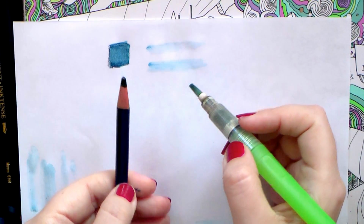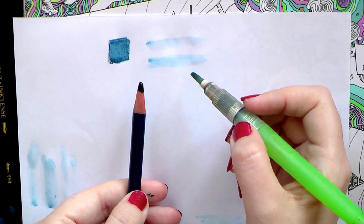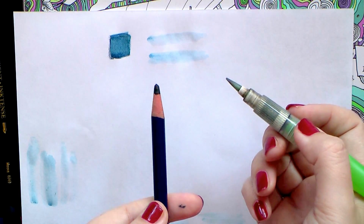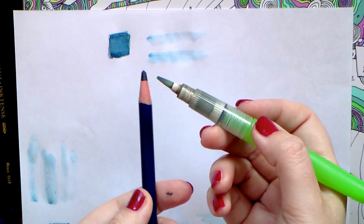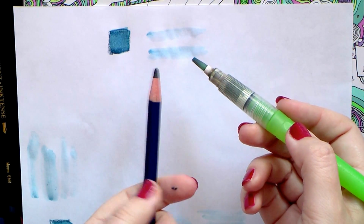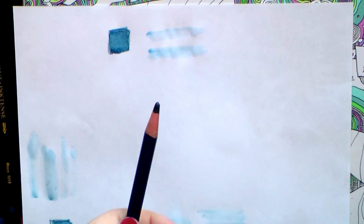It's especially important if you don't have the full 72 set. In this way you could get more colors from one pencil, you will have darker and lighter shades of the same color.